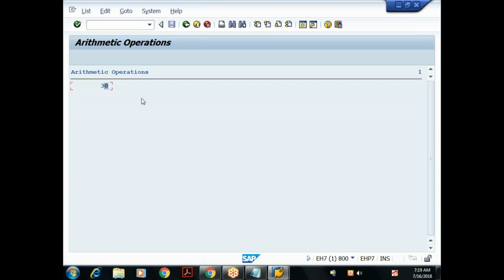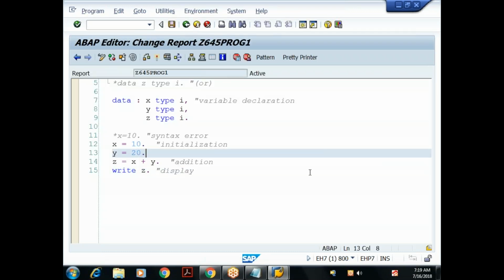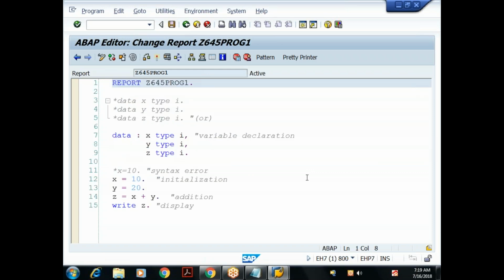Okay, and if you want to go back to the program, every screen in SAP contains a back button. What is that function here? F3. I can press F3, or I can click on this. So this is a simple way to develop the code. So what we understood from this code is how to declare the variables, how to write the comments, and how to display the value of the variables. Any questions in this, please ask me.